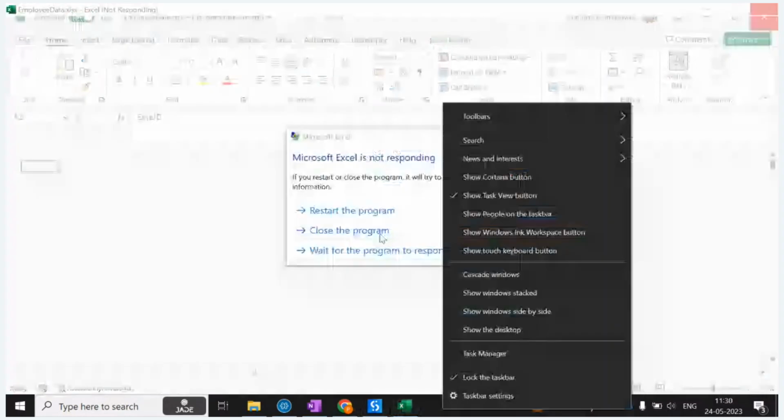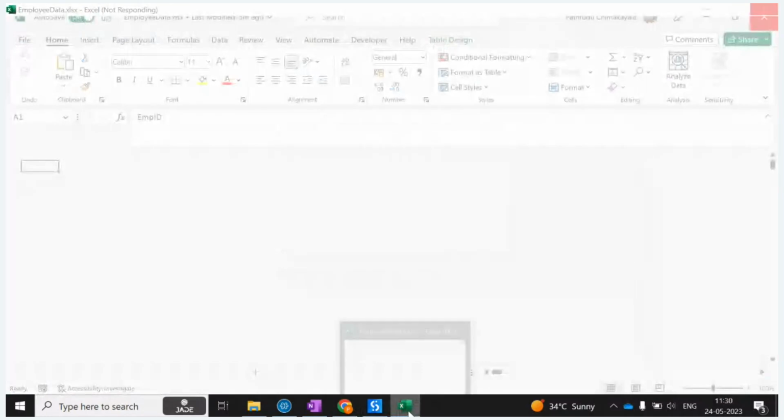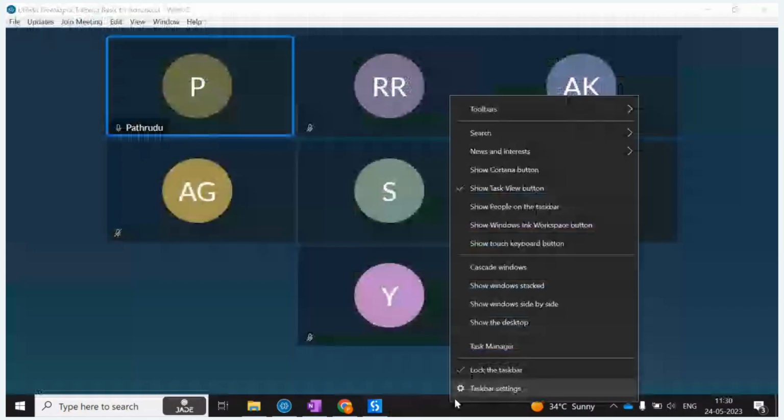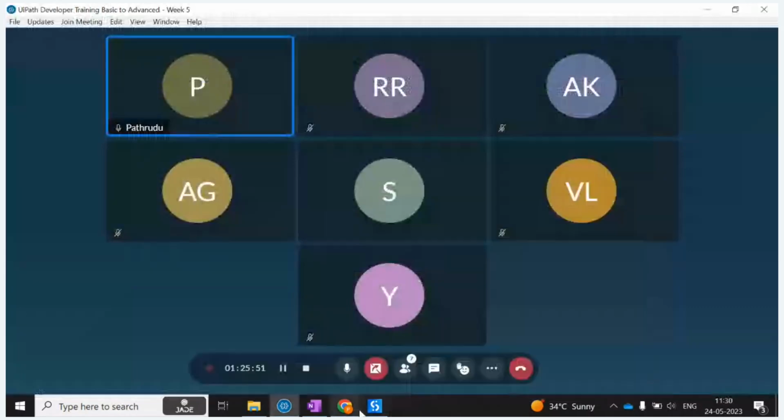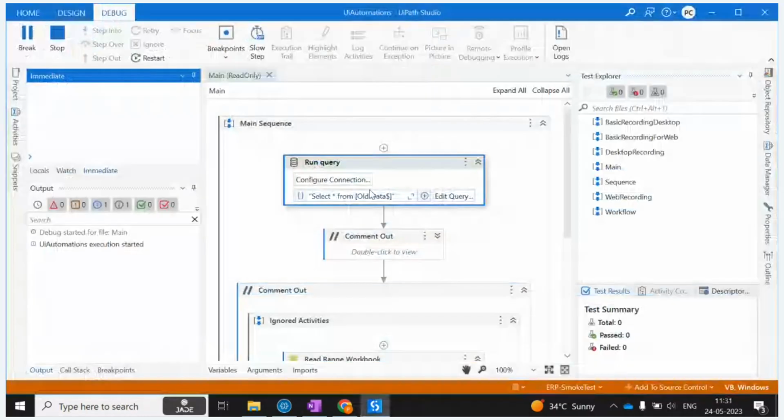It is in not responding mode. This will happen when you are using the Read Range activity on Excel with a larger data set, for sure. Just go for this now. Taking time.